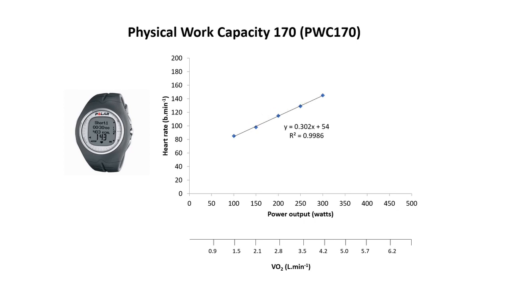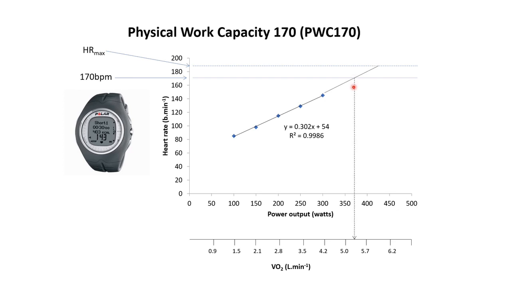And this is my heart rate measured here and plotted against that power output. This is the trend line, and this is the equation of that trend line. Using this data, we can extrapolate this curve out to my maximum heart rate, and also to a heart rate of 170, which is going to be here. So this is my 170 beat point, and if we put a line across, this is my heart rate max, just under 190 beats per minute.